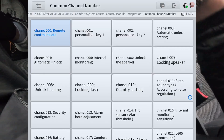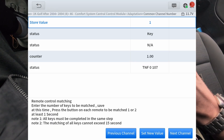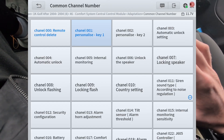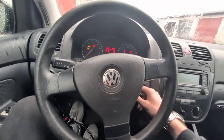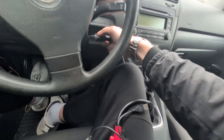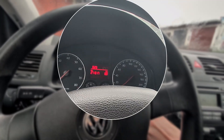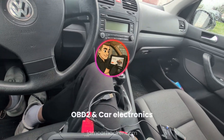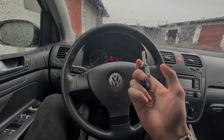In the next step we will be programming remotes for both keys — old and new. This is very simple: all we have to do is change this value from 1 to 2, since we will be programming two keys. Let's hit OK — now we have 15 seconds to insert the key in the ignition and press any button. New key first — press any button, now it is programmed. Second key — put in ignition, press any button, and you will see your turn signal flash, which means the remote is successfully programmed. Our new remote is working, and the old remote is working as well. Job successfully done — now I have two keys for my Golf 5.